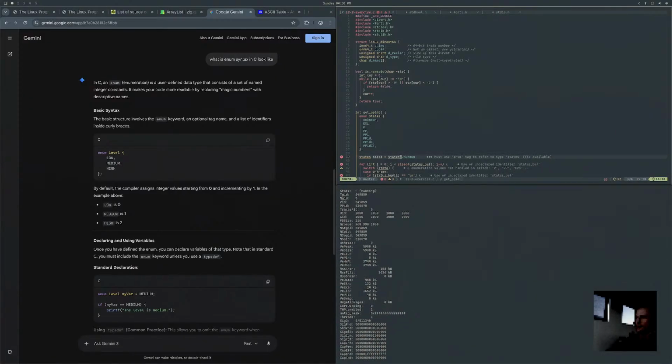Must use enum tag to refer to type states. I should say, why is this incorrect?